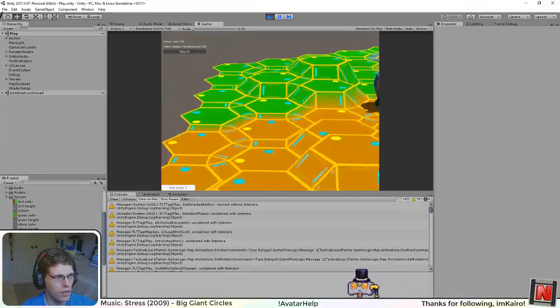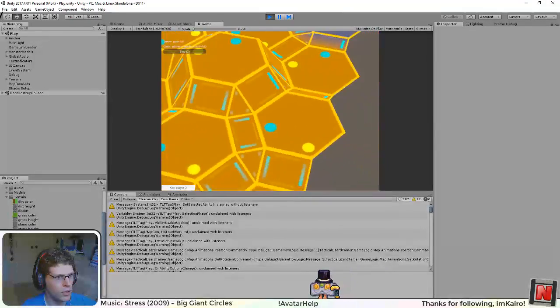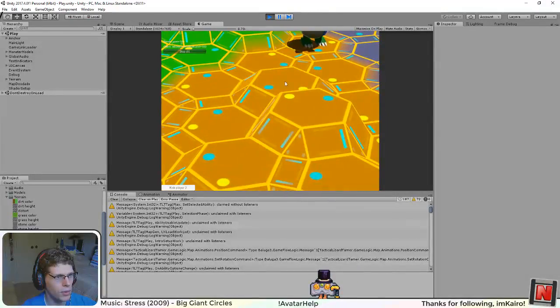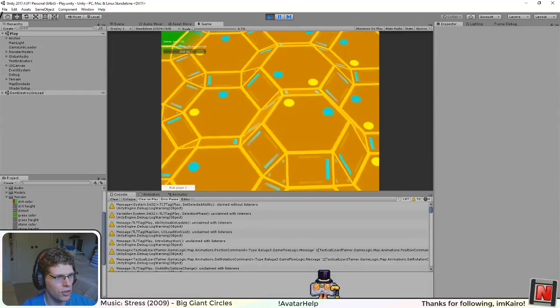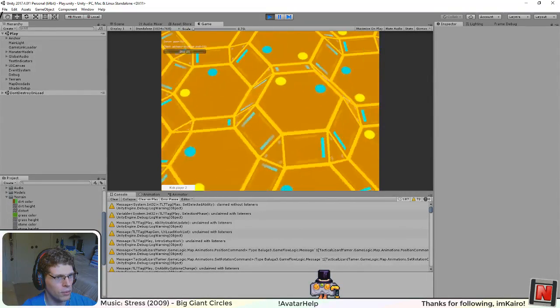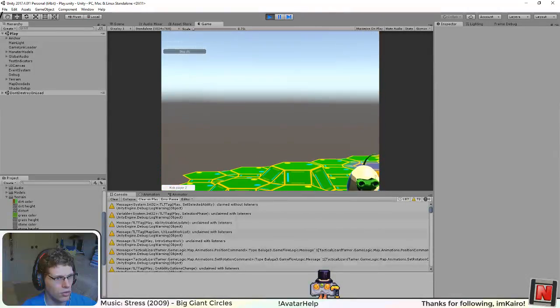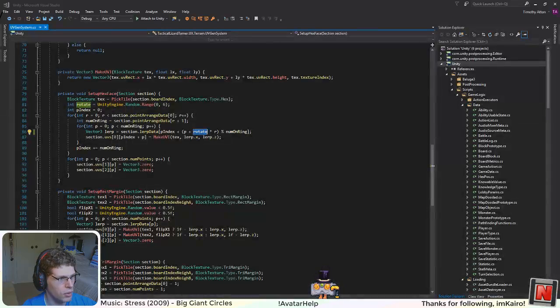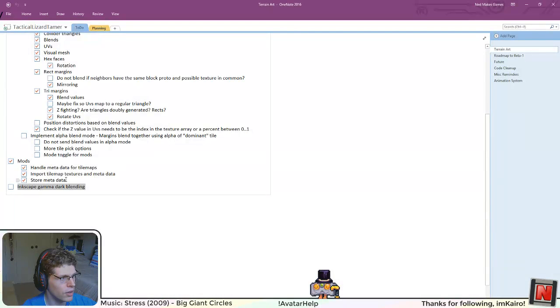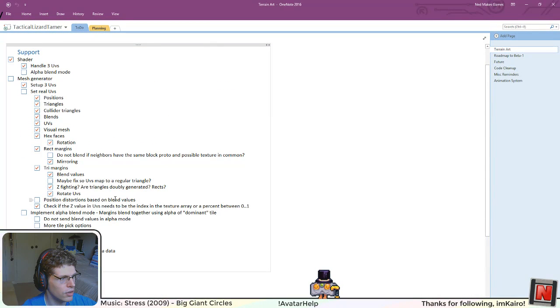Yeah, okay. And these subdivisions, well, they might still be good. When I add a distortion to the hexagons, you'll be able to see, but I was going to say without a bump map, the distortions don't actually do anything. Speaking of bump map, I think I need to add that back in.